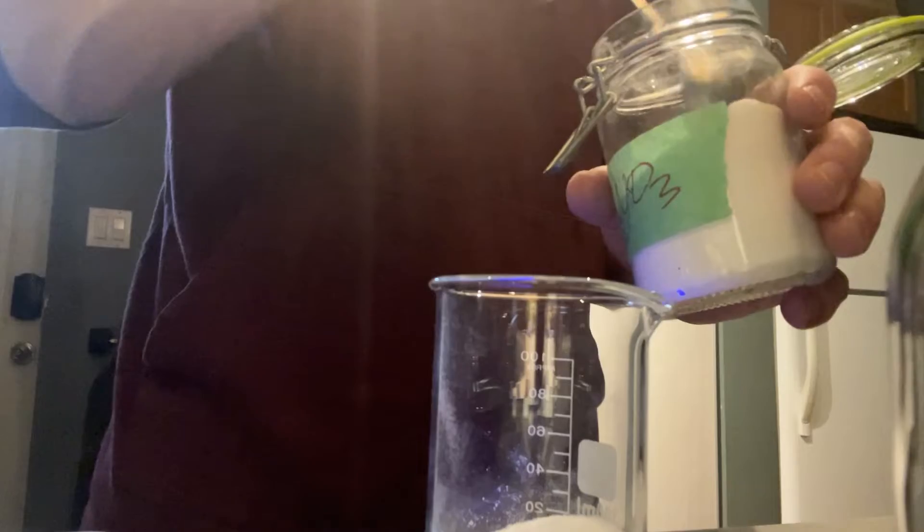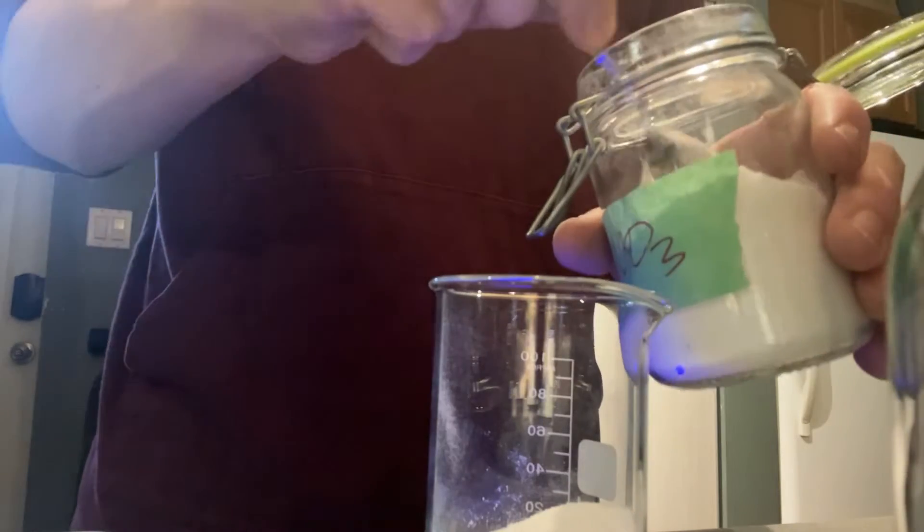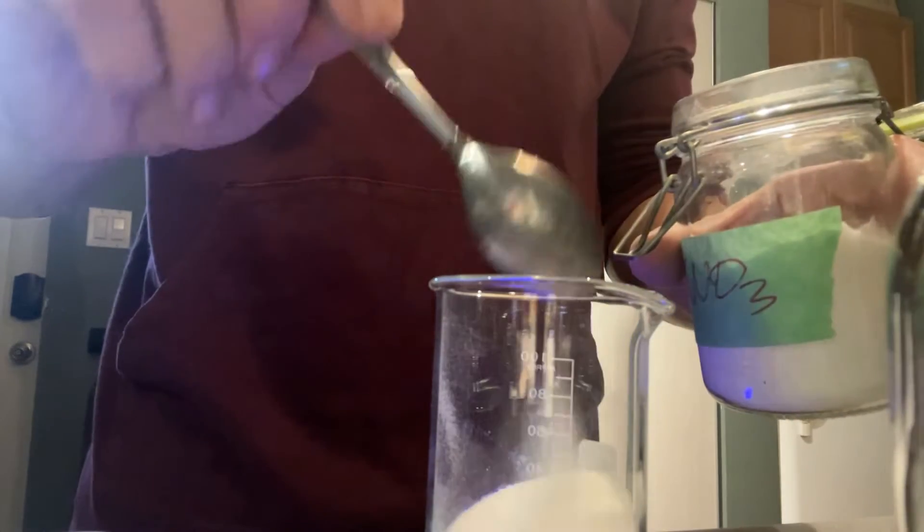Because I've done this before, I'm only making a batch with 10 grams of sugar and 20 grams of potassium nitrate just to show you. But later on, when I put it in a pan, I'm going to add some previous solution that I saved. And the best thing about this is, if you don't use it all, you can just save whatever's left over.